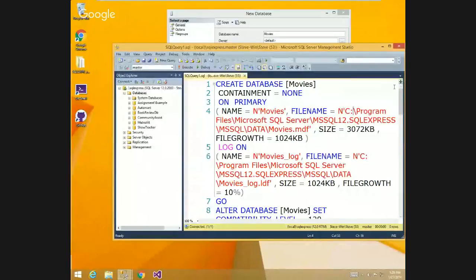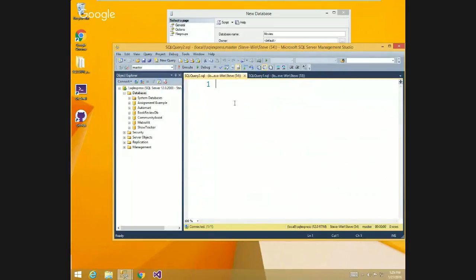In fact, if you wanted to create the database, you could get by with just create database. But this is SQL. That's how easy it is to create a database. But I'm going to show you the rest of the dialog box.